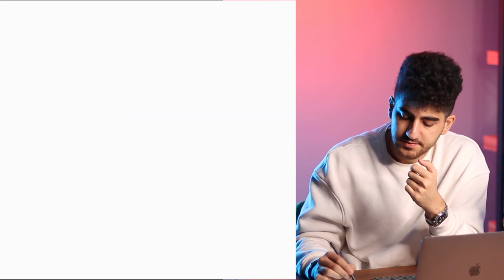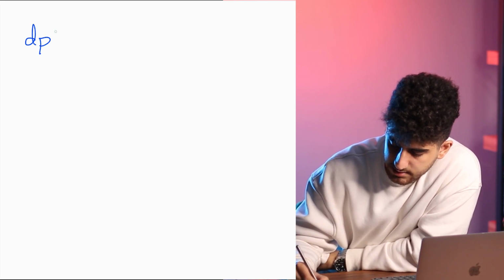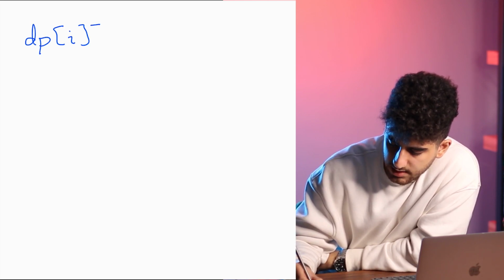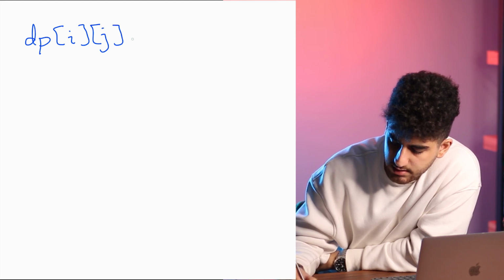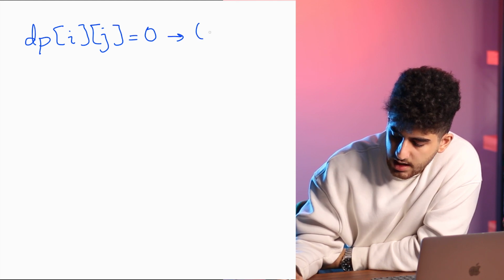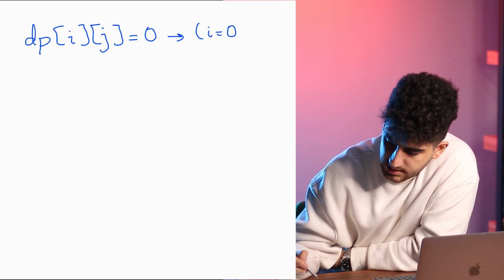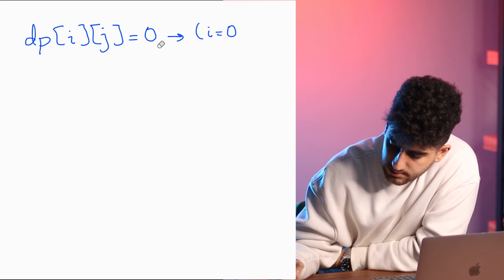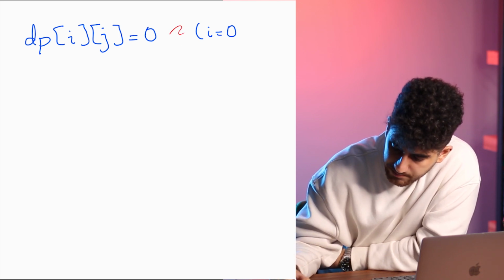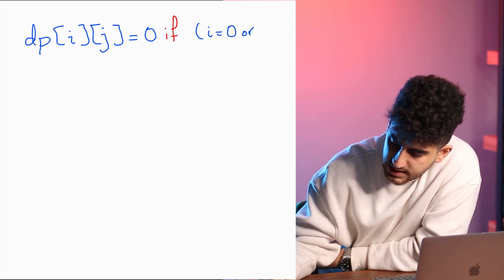So now let's figure out how we calculate the values of dp. I can say that dp of I and j is equal to 0 if I is equal to 0 or j is equal to 0.